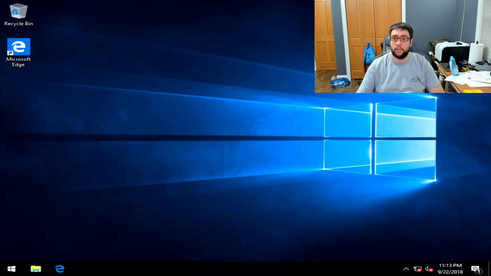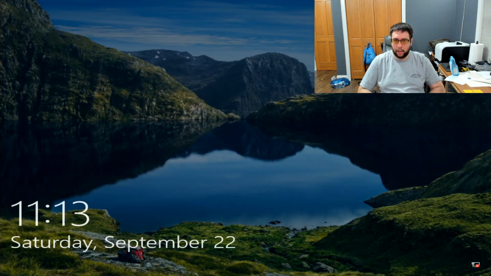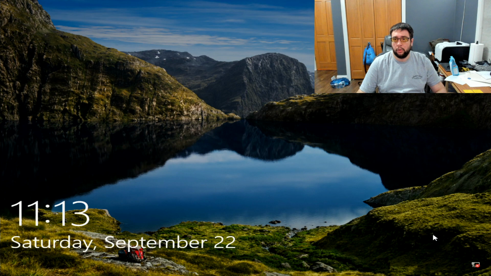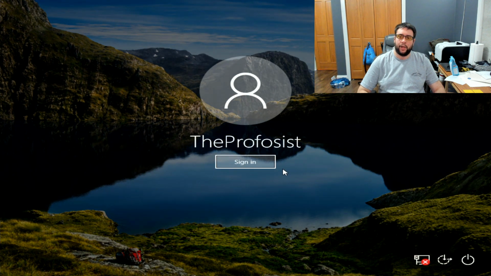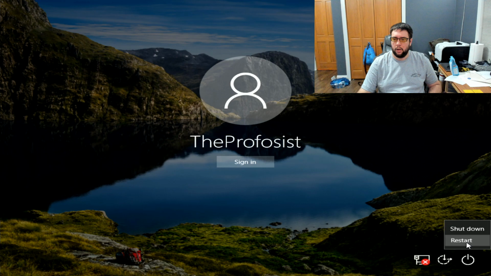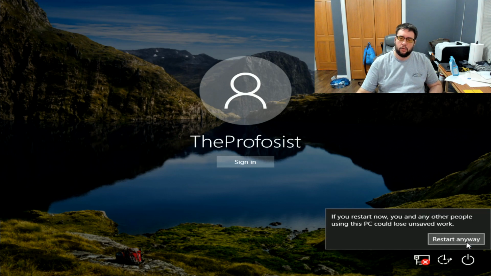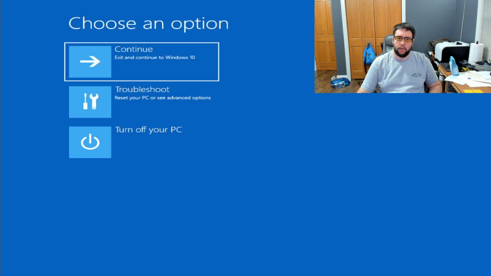All right, so this computer currently doesn't have a password. I mean, we don't have any drivers on it, but it's going to be enough to show you guys how to get into safe mode. In this case, I'll lock it. So you'll normally start up to this screen, get past it. Here's where it will say your PIN will not work. Then if you hold left shift, left side of the keyboard, click restart anyway. It'll say please wait. As soon as it says please wait, you can let go of left shift.